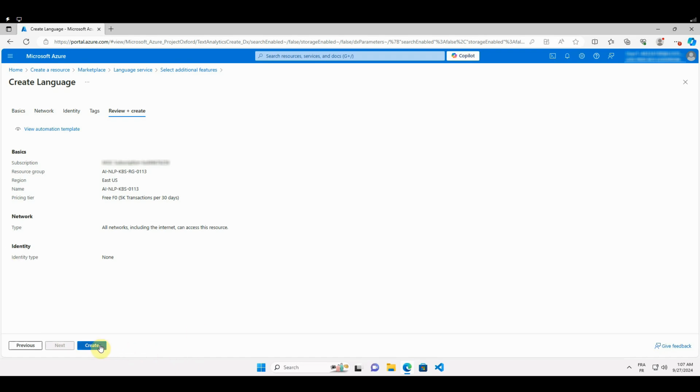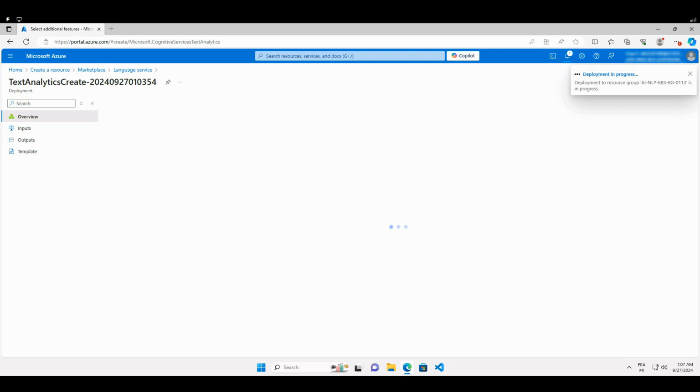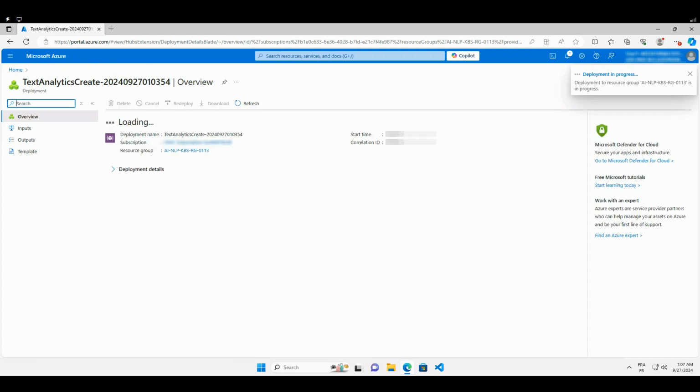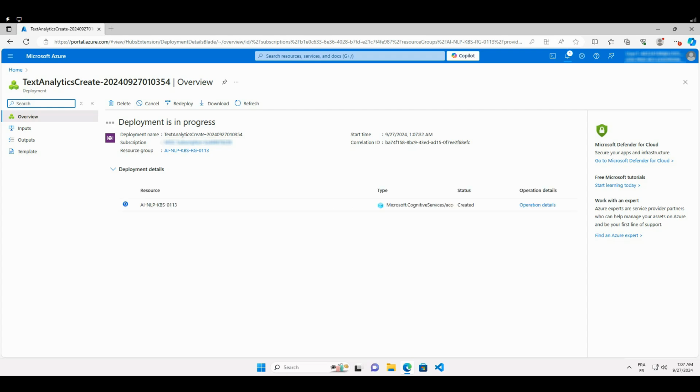Upon successful validation, we'll select Create to initiate the deployment of the new language service resource. We must then patiently wait for the deployment process to complete.